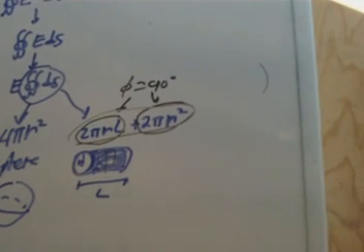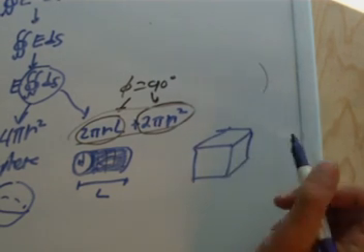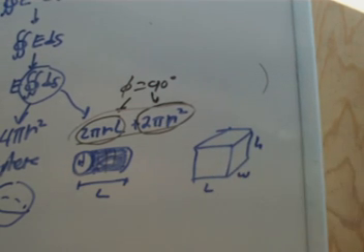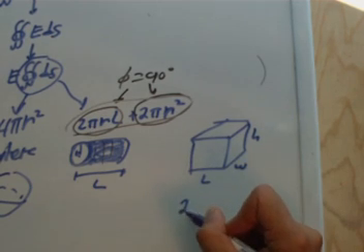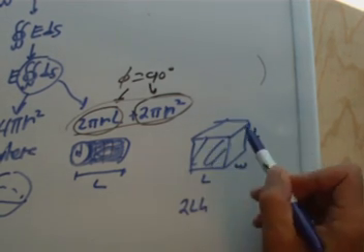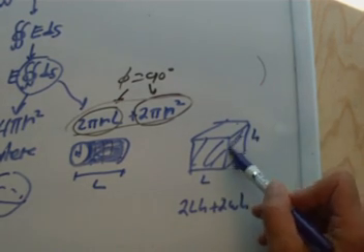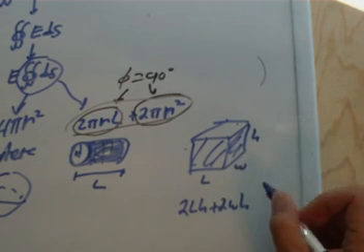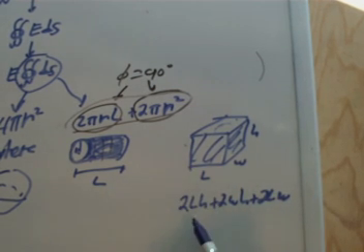And of course, the last one here is the surface area of a box. Now, boxes don't always have to be symmetrical like this, but in general they can have a length, a width, and a height. So now you have to get the surface area of that. Just remember that you have 2 of the front and the back, so you have 2 times LH, something like that. That handles the front and the back. You have twice width times height, that handles this and that side. Then, of course, you have a length times a width, 2 times LW, for the top and the bottom. So this would be the full surface area of a box.